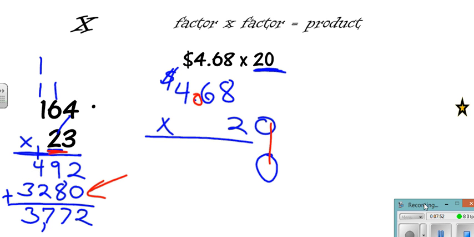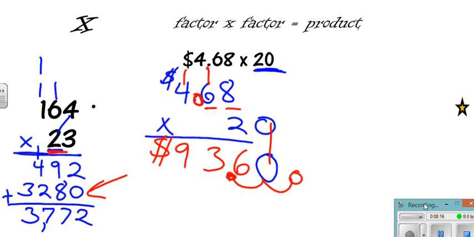We see a decimal, and the first thing we're going to do is ignore that decimal. So 2 times 8 is 16. 2 times 6 is 12, plus 1 is 13, carry the 1. And suddenly we have 9. Right? And now we have our decimal, so we're going to count our decimal place values. 1, 2. 1, 2, right? Coined that phrase, that phantom decimal, where it is, but then we move it, and then we throw our money sign on to get $93.60 for a final answer.